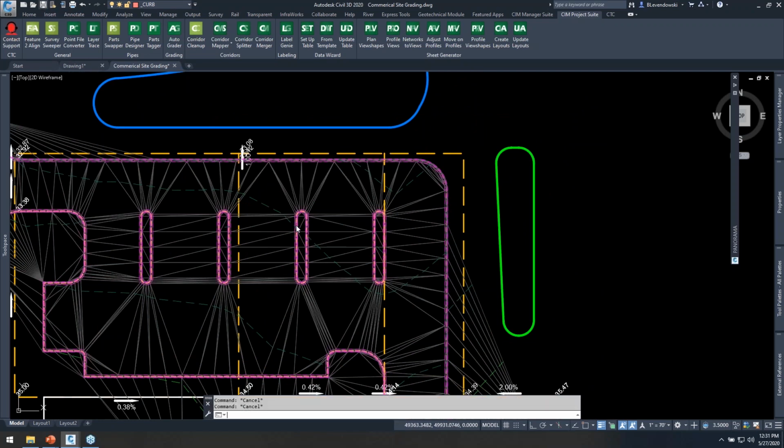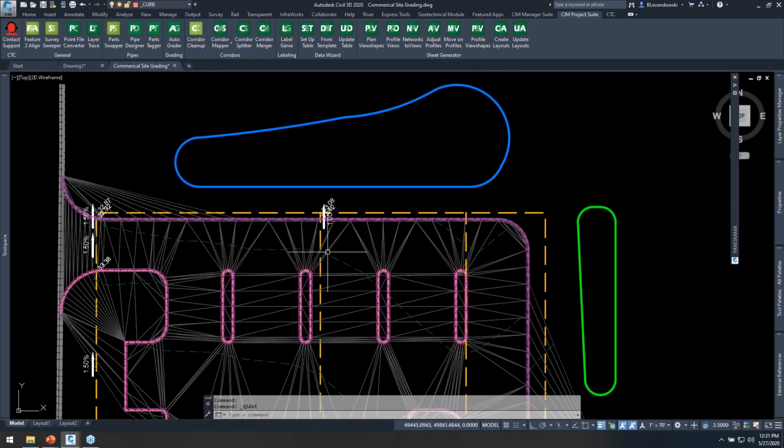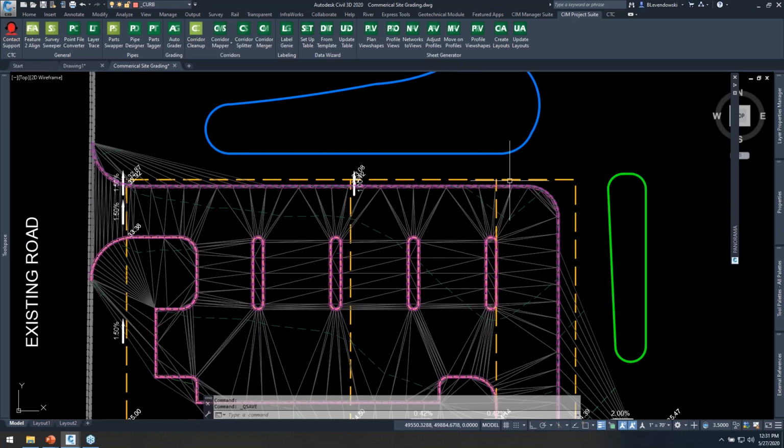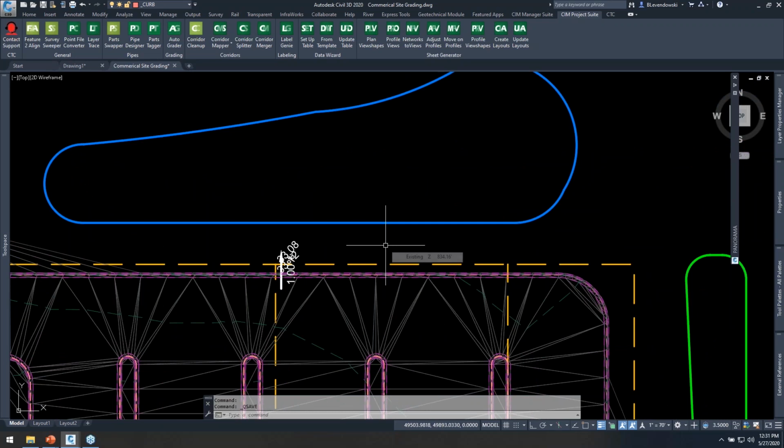Let's move on. Let's take a look at this pond here. I think parking lots and curb and all the complexity that comes with that is one of the main areas I think that Autograder really shines. If you take advantage of a setup surface, even just preliminarily, to get some grades to those base feature lines or those parent feature lines, it can take the speed and the relative kind of dynamic nature of your model and just really improve it.